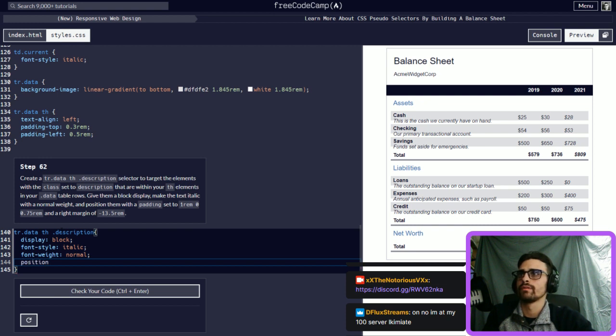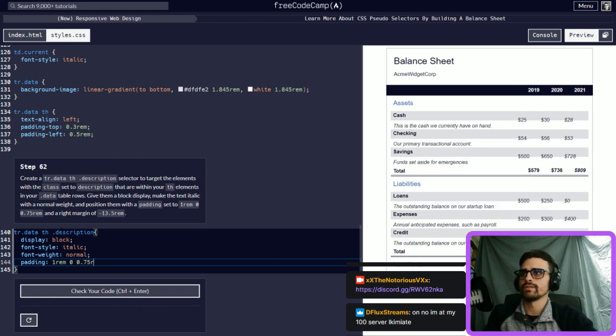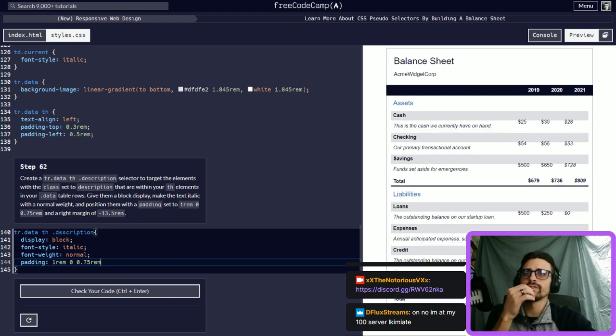Position them, padding set to the right. Okay, so padding. So padding set to 1 REM 0.75. This is so much easier because they basically tell you what to really do.